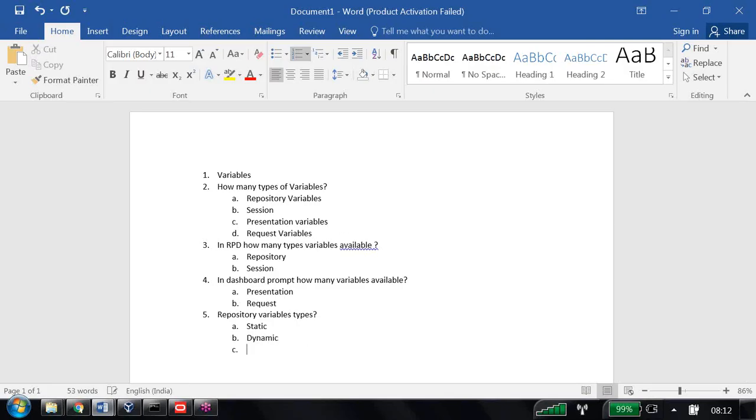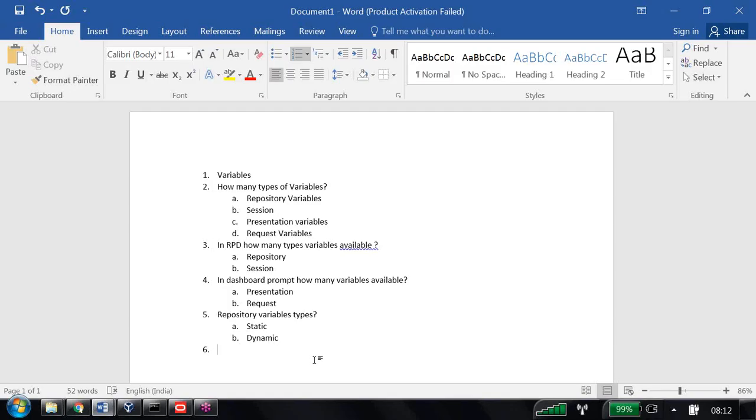Now we learned static repository variables yesterday. Static repository variables are nothing but what? If we need any constant value in a number of places, we simply give that constant value to a variable, and we call that variable in a number of places.